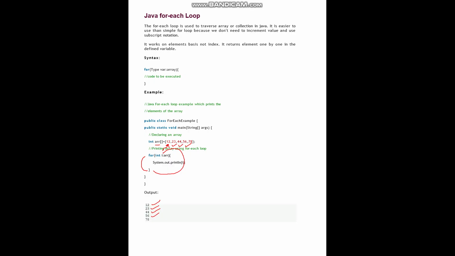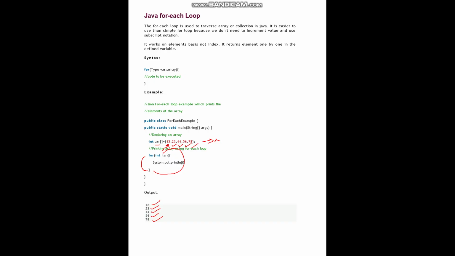After that, again it goes to the for loop. i will take the next value 78. After that, the body is executed. Now the current i value is 78, and 78 will be displayed. After that, again it goes to the for loop. But at this point, i will not take a value because all the elements are completed. Now the condition is false. When a condition is false, we go outside the for loop, and it has displayed all the elements.